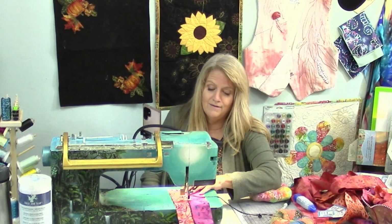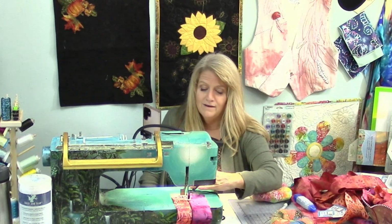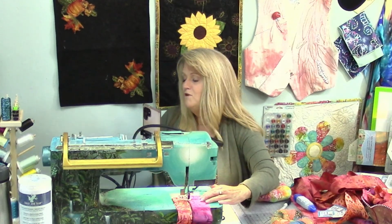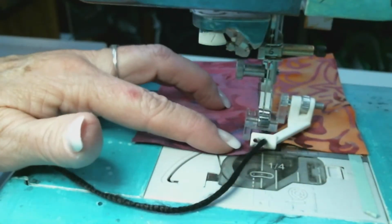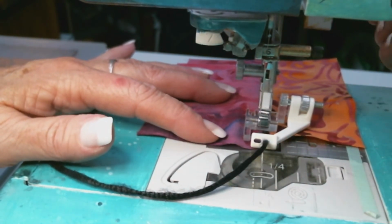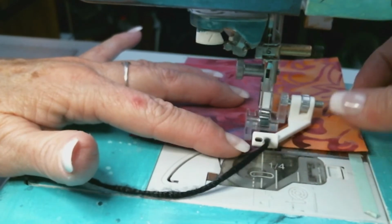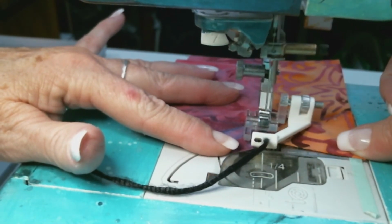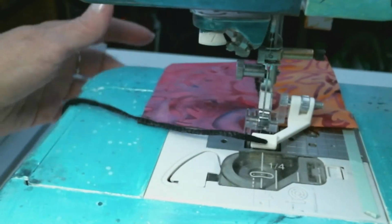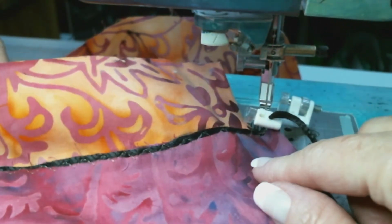Once I know that I'm in position, if I don't move my hand, then the fabric will keep guiding straight, because the feed dogs are designed to keep you sewing straight. And once again, I'm reaching the end, and I'm going to sew down to the end, raise the foot, back a little bit, it's just a little bit, and then go again. And that ties like a knot with that stitch.